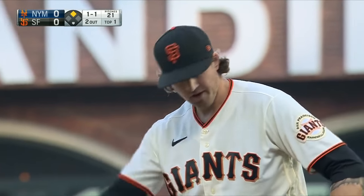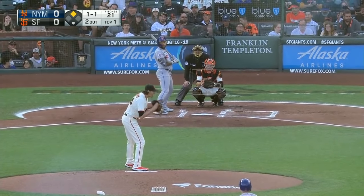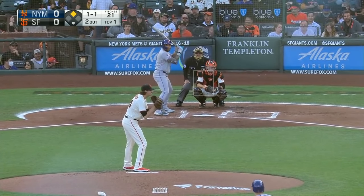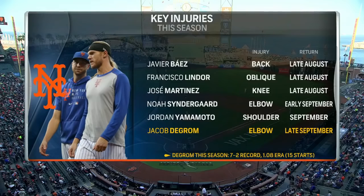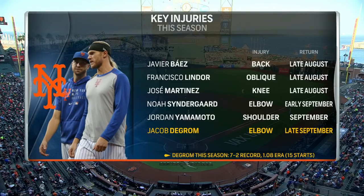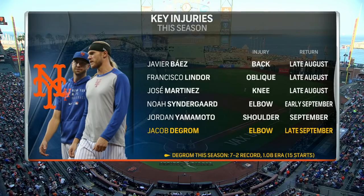You can look at it two ways — the Mets have gone 12-18 since the All-Star break, where they were not only in first place in the East but seemed in a really comfortable spot. They've lost their lead in the division. They haven't been playing great, but they are a desperate team. It's not just Baez, Lindor, and deGrom, although those are the biggest names. Noah Syndergaard — they're hoping he has a chance to come back and contribute; he's been contributing vocally these days.